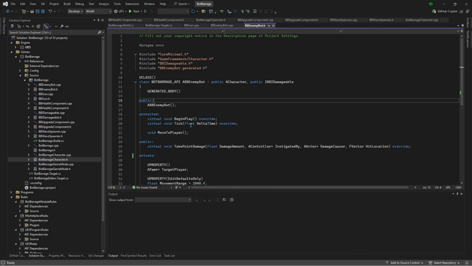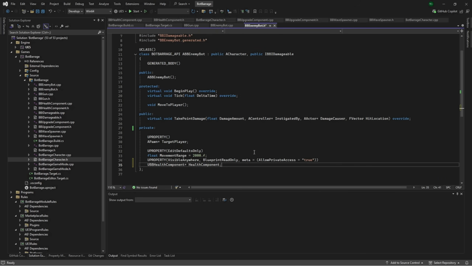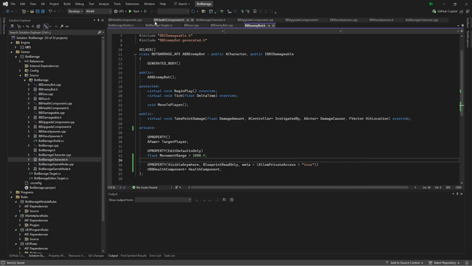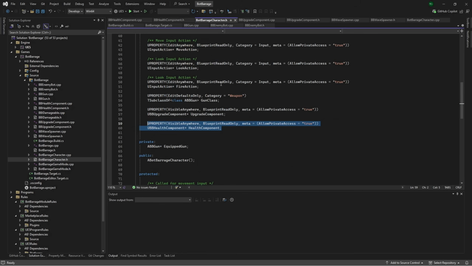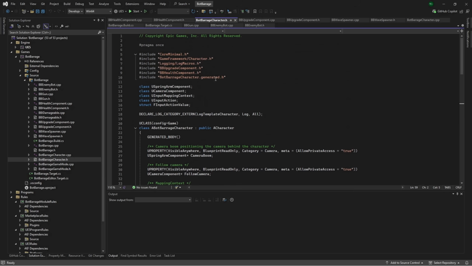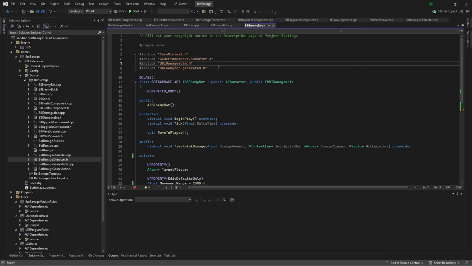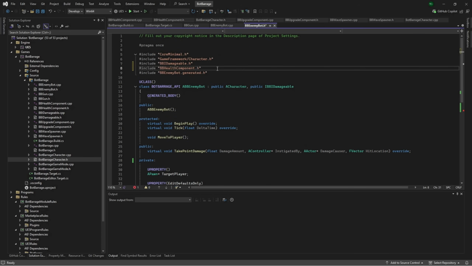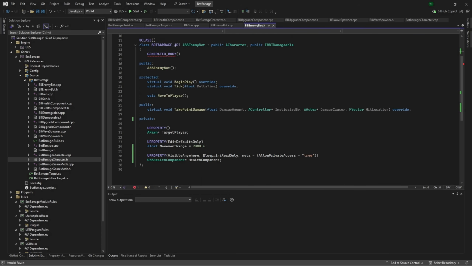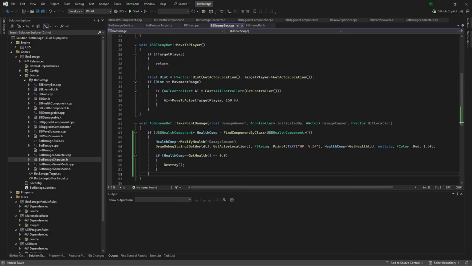So let's add the health component in. Grab the header. Now I'm doing this, later on you're going to notice it said add it to the blueprint. I chose to do this. I'm not considering that an AI mistake. This is just something I chose to do.